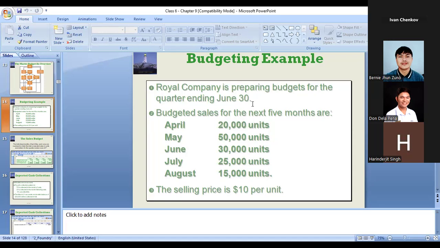Now the question is, where is the first quarter going to start? The first quarter is going to start January 1st and finish March 31st. Where is the second quarter going to start? The second quarter is going to start April 1st and finish on June 30th. The third quarter starts July 1st and finishes September 30th. The fourth quarter, easy, starts October 1st and finishes December 31st. And now we have 4 quarters during the year. The next interesting thing is how distant one quarter is from the other quarter.